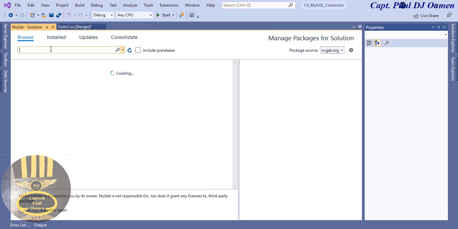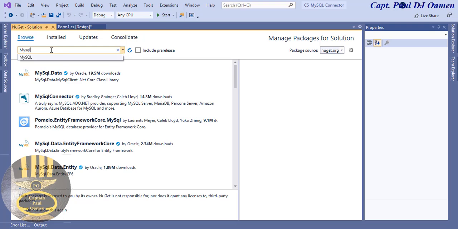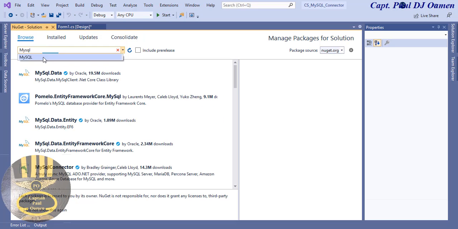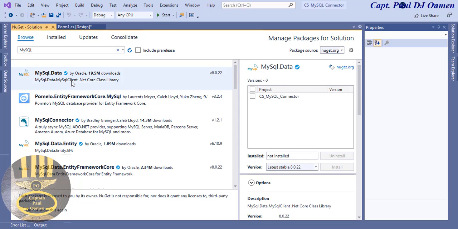In there we want to enter MySQL. There, and that is it right there. That's the library we want. Select that, and there. Now I'm going to select the name of my project, and where we have installed, let's get that installed. There we go.